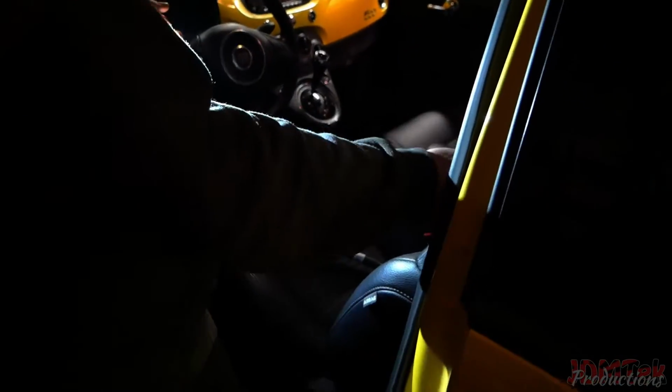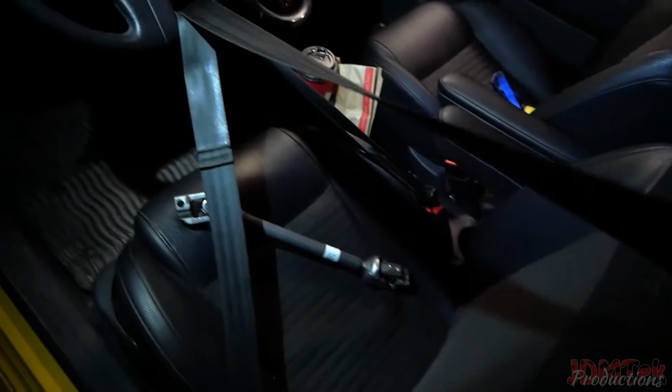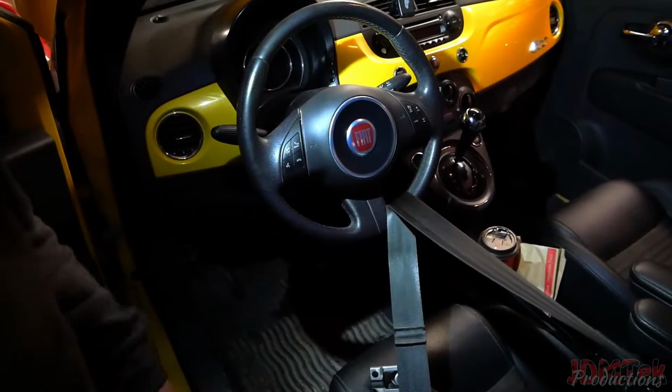First, you're going to lock the steering wheel so it doesn't move. There it goes, locked. Oh, there you go. That's what I usually do to lock the steering wheel. Actually, I should have probably done it right there. No, I'll be fine.